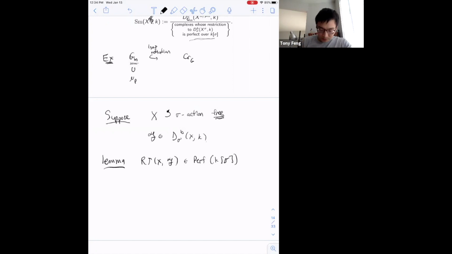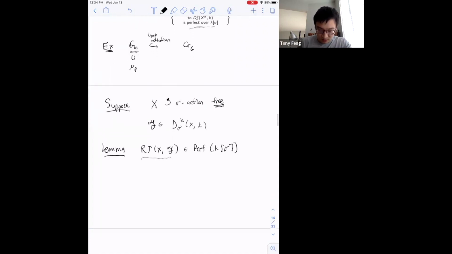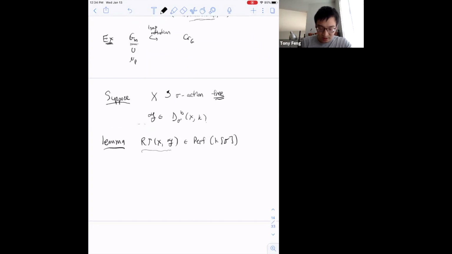And in this categorical setting, these perfect complexes are the ones which I'm thinking of as being 0, because they're kind of summed over orbits. What we're saying is that cohomology, which is like the categorification of adding up a function, is perfect as long as the space is acted upon freely. And the proof will also be along the same lines.